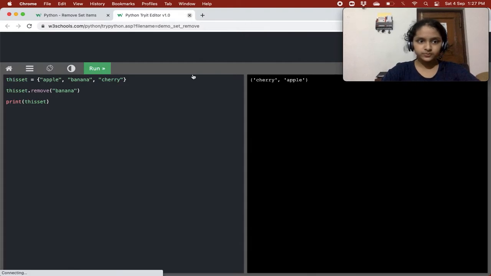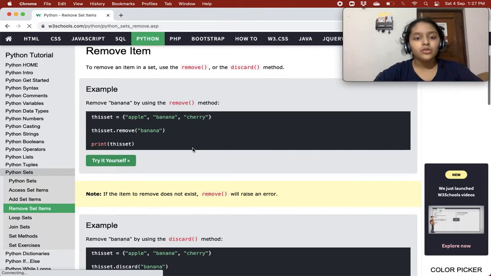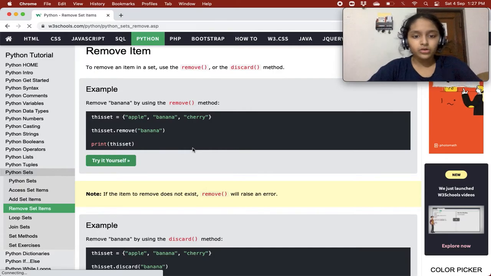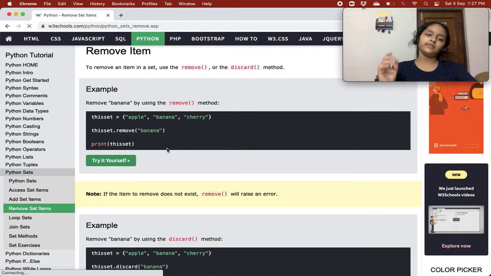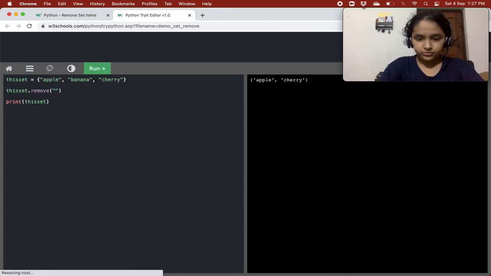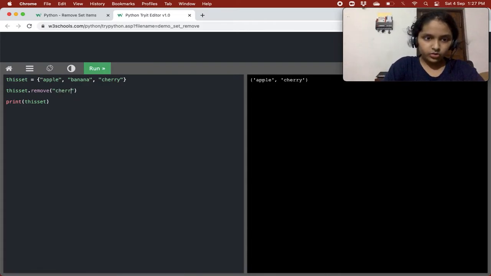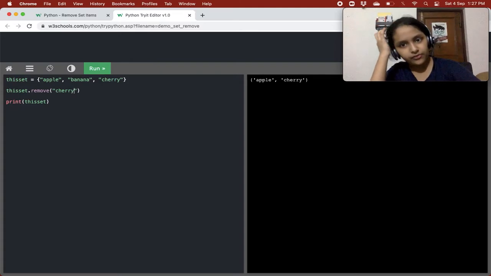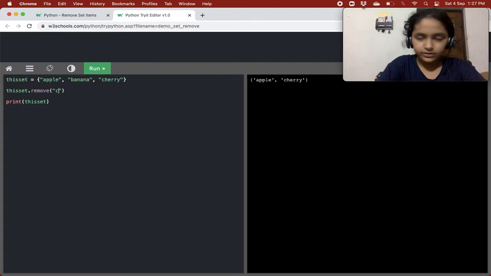Now, note: if the item to remove does not exist, like if I give pineapple, now what will it get?